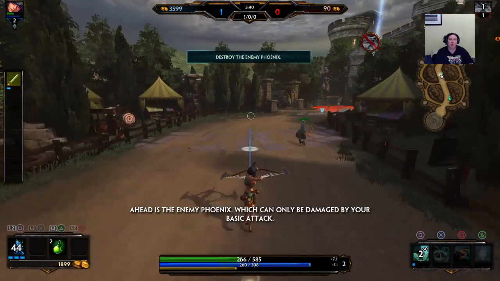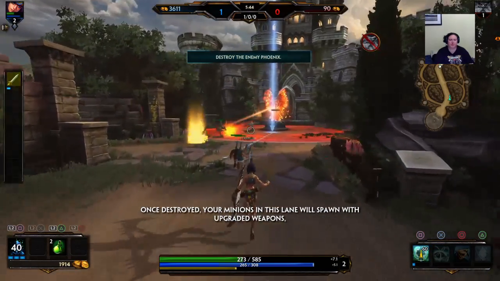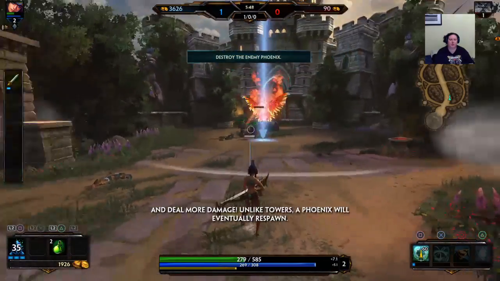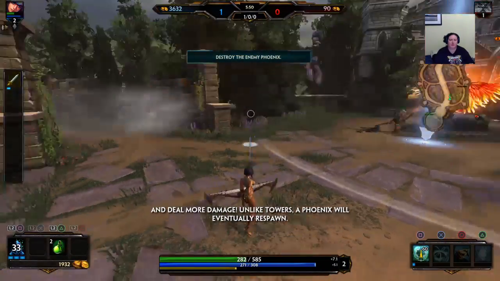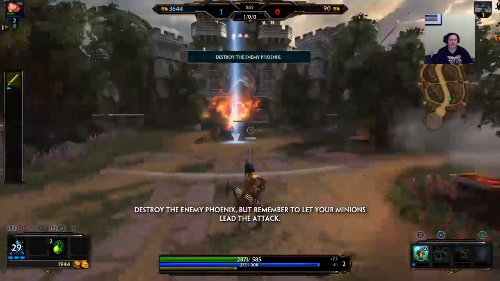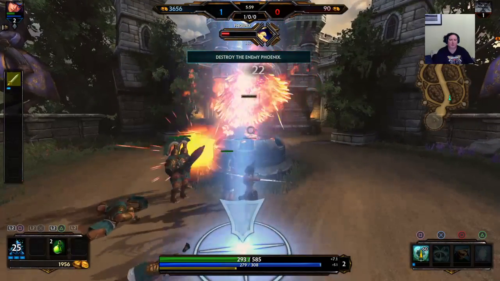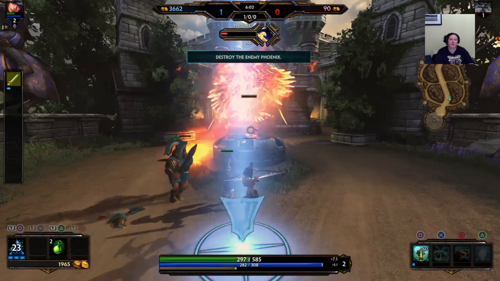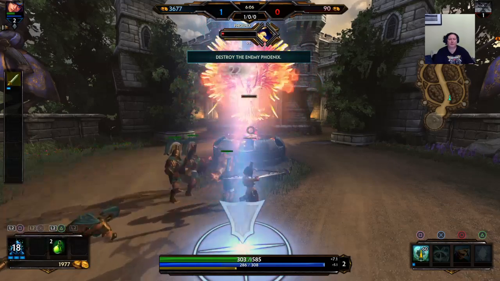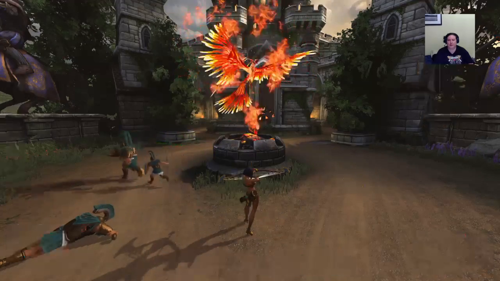Enemy phoenix, which can only be damaged by your basic attack. Once destroyed, well, that's bullshit. I can't change my view up and down. The phoenix will eventually respawn. So I have to get to a certain level to even be able to qualify to hit it. Huh. I mean, I guess. Can you, are you dead? Yay.